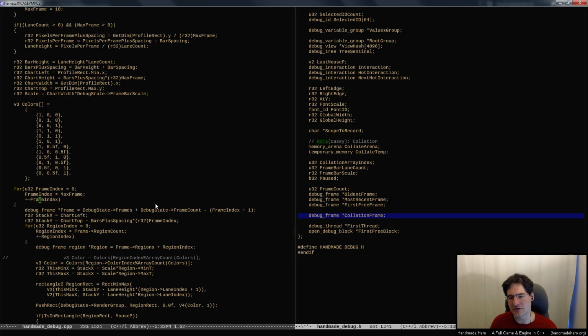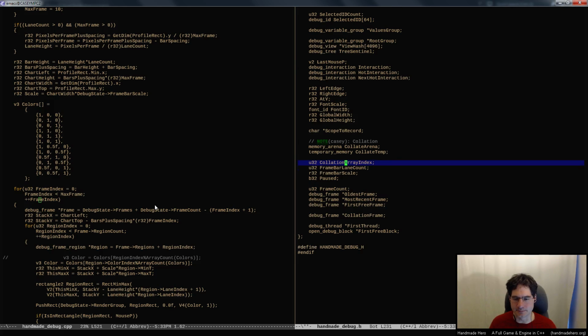Either it can be the collation frame, or it could be the most recent frame. But I think we probably want most recent frame to be one that we know is done, so that we're not displaying partial frames or something like this. That's just my gut feeling. I don't actually know if that's an accurate thought or not, but that is the way I happen to be thinking about it, right?